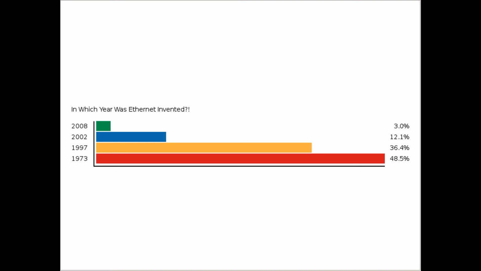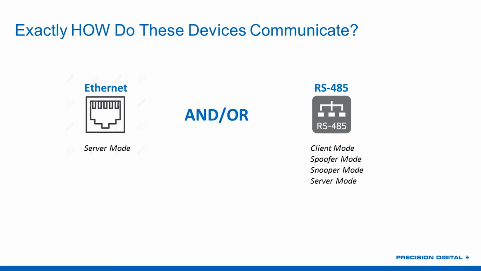Alrighty, so I asked you this question obviously for a reason. We talked about different modes in which the ConsoliDator Plus can operate. There's a couple other things to keep in mind here. So how does this device communicate? It communicates with Ethernet or RS-485. And what I did here was I listed the different modes that can be used on the different information highways, is what I call them.